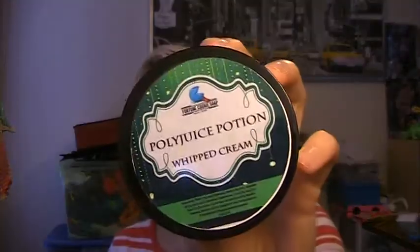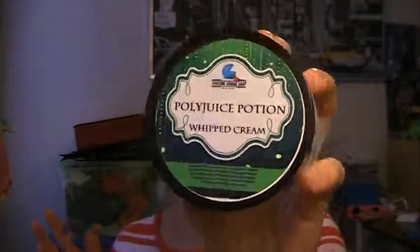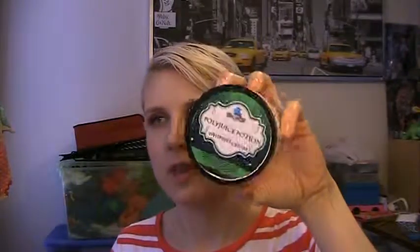This is a Polyjuice Potion Whipped Cream from Fortune Cookie Soap. I love Fortune Cookie Soap's whipped creams. I think it's one of the best body butters I've used in a long time. This one is from the Harry Potter collection. I don't know if they still have it available, but they pretty much made everything in a Polyjuice Potion set, and it smells like fruit snacks.